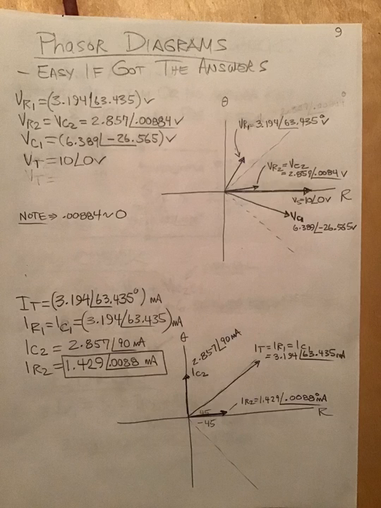For example, the power supply to this circuit is this long. If I'm going to draw the phasor for VR1, for example, which is 3.19 volts right here, I'm not going to draw it this big. It's out of proportion. You've got to be reasonable. You've got to scale back that 3.19, and then 2.85 is going to have to be even smaller than 3.19. But the important part is to incorporate the proper phase angles into all of your drawings.